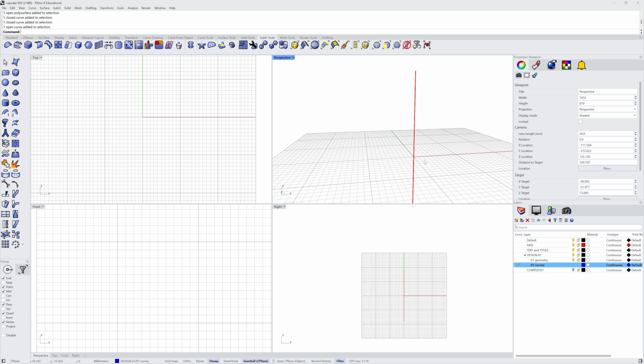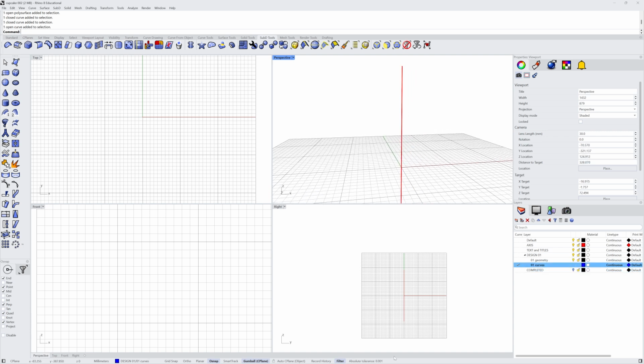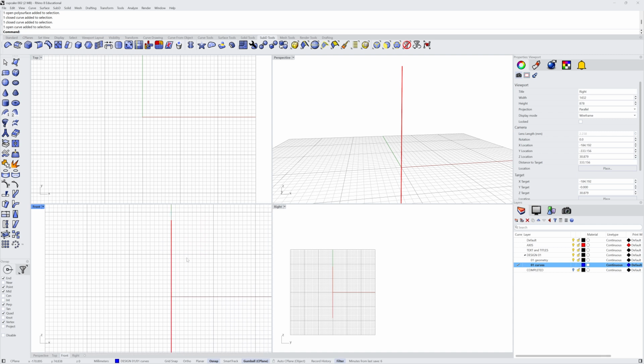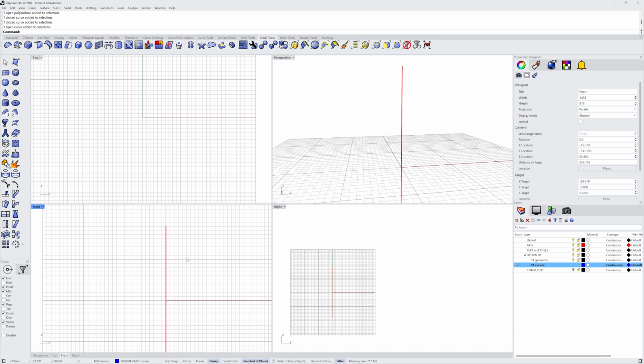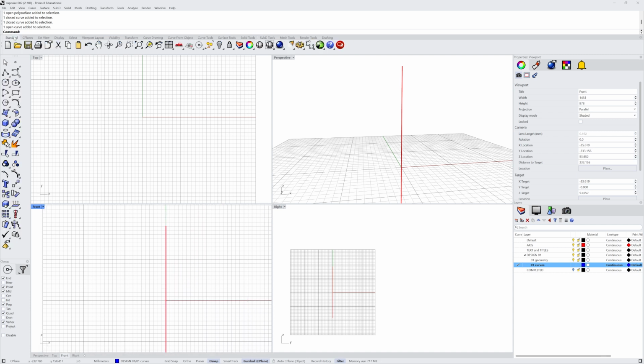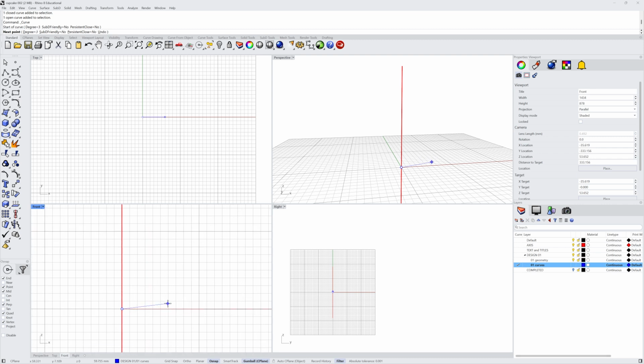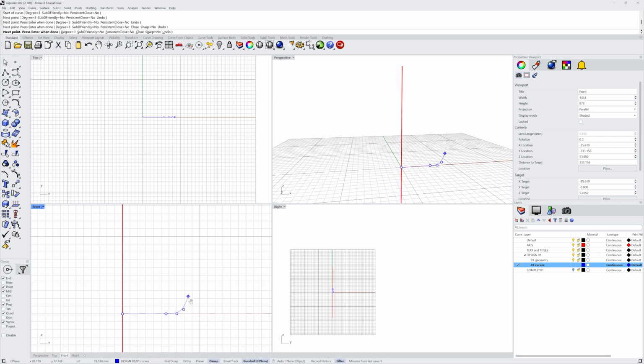I am going to draw a quick curve here. I go in the front viewport. And to make this organic, we're going to use a control point curve. So that's on the standard menu. Here is the control point curve. I'm going to snap on that origin there. Looks like that's the midpoint. And I'm going to hold down Shift so that it goes straight out.